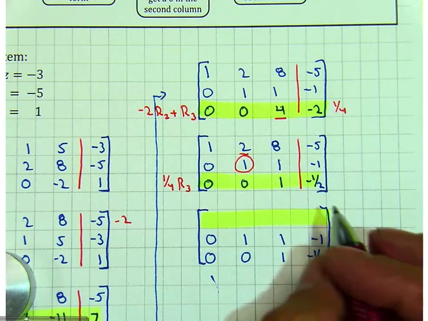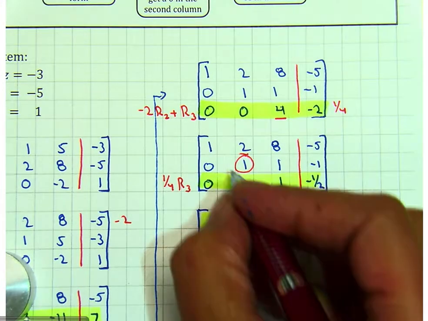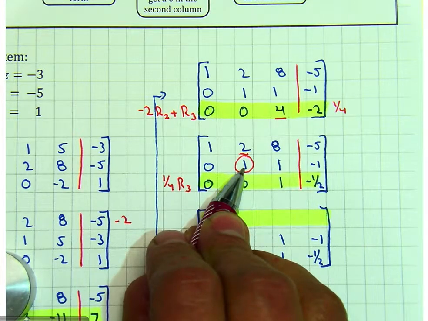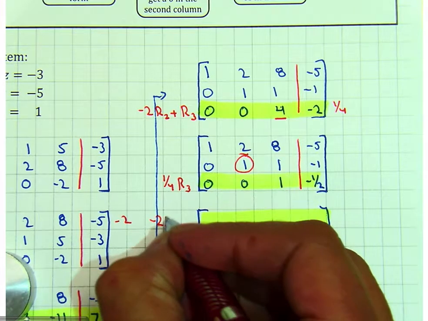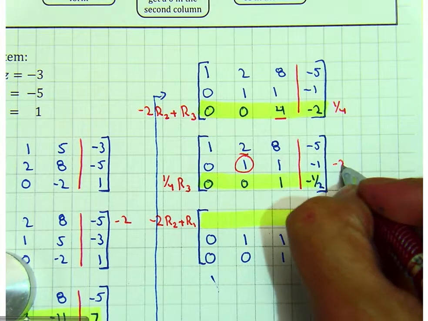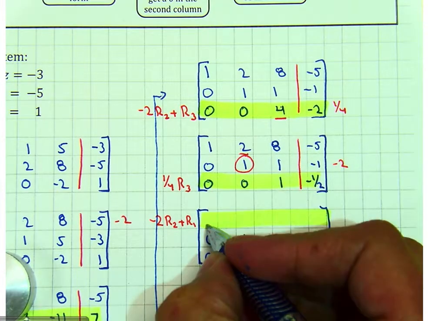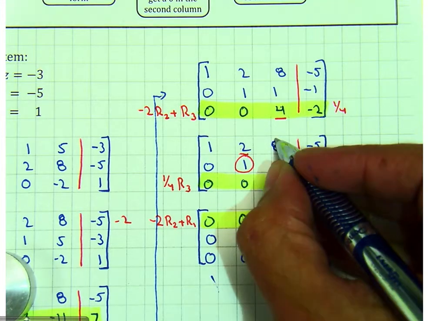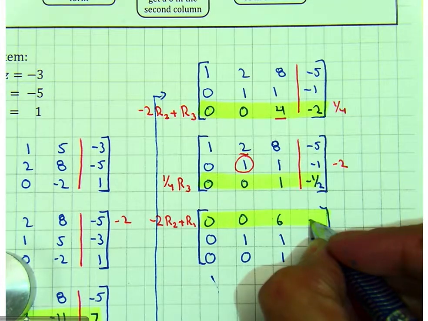So therefore, what do I need to multiply 1 by to make it into a 2? So I can make this a 0. So this multiplied by -2 to make that 0. So I'm going to multiply -2, row 2, plus row 1. And I'll place a -2 right next to it so I remember what to multiply. 0. -2 plus 2 is 0. That's what we want. -2 plus 8 is 6. -2, positive 2, -3.